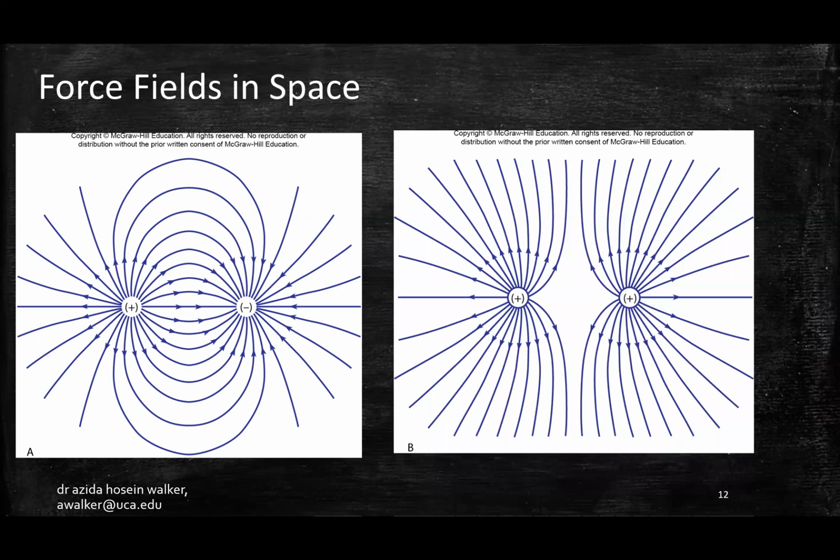If we have two similar charges together, we get this kind of pattern where the field lines are moving away from the positive charge, because another charge placed in this field is going to move in this direction. Similarly for the second charge, and then there's this region between both charges where the electric field is essentially zero.